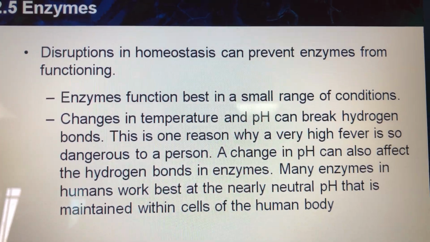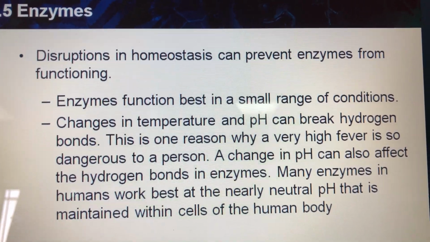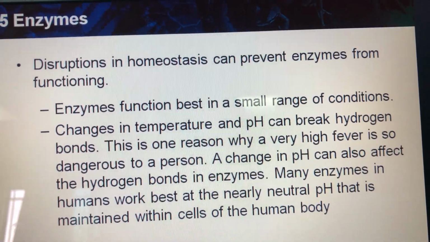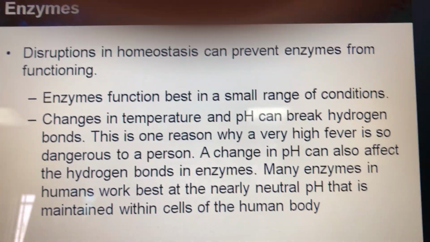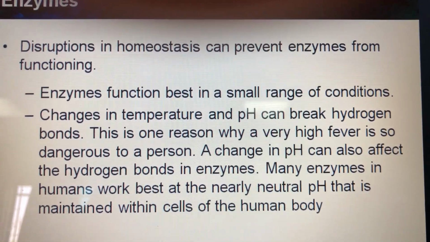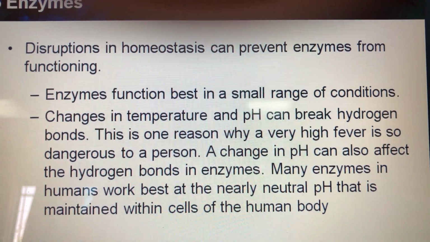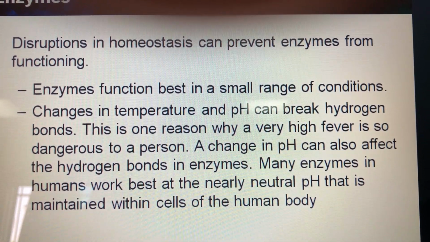If there is any disruption like an increase in the temperature, like you have high fever, this will make disruption in the homeostasis and this will affect the enzyme functioning. So, enzymes function best in a small range of conditions. Okay, changes in temperature and pH can break hydrogen bonds.